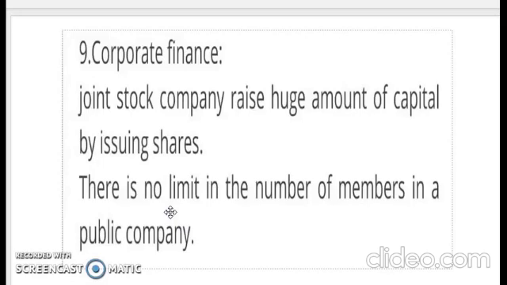Now regarding the private company, you need to know only a little. Under section 2 subsection 68 of the Companies Act 2013, as amended in 2015, a private company is defined as a company whose articles restrict the right to transfer its shares. That means a company whose shares cannot be freely transferred is what we call a private limited company, and those whose shares are freely transferable we call a public limited company.